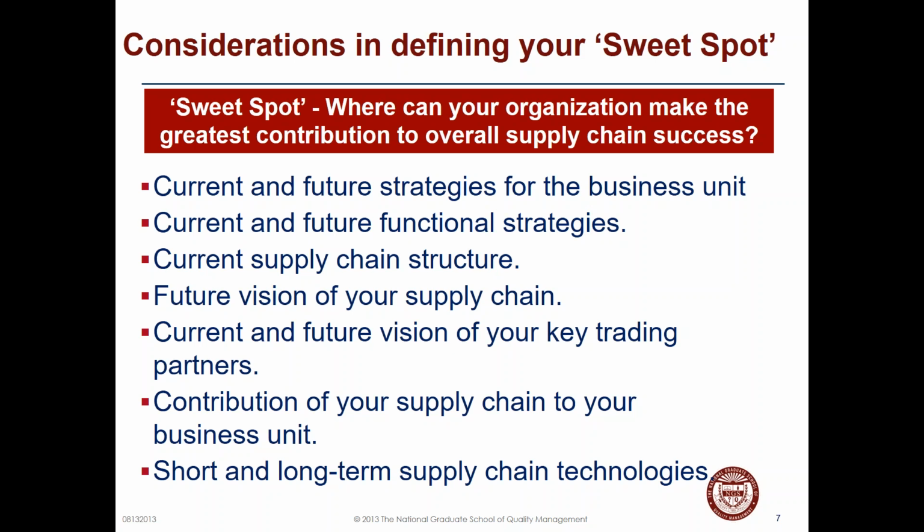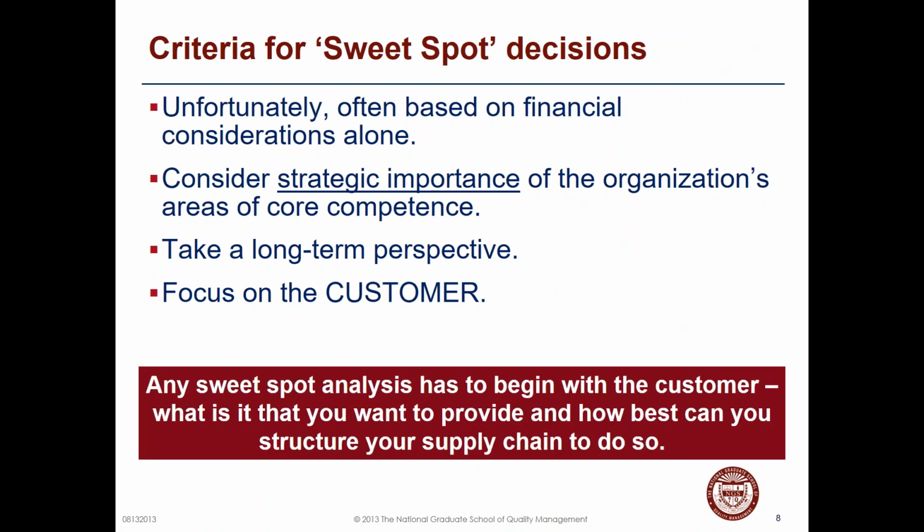When you define your sweet spot, you're going to review your market risk analysis that I just mentioned earlier. You're going to look at your strategic business plans, your current and future value states, and your short and long-term supply chain technology roadmaps. That's really going to help you narrow down where that sweet spot is. And there's criteria for that decision, right?